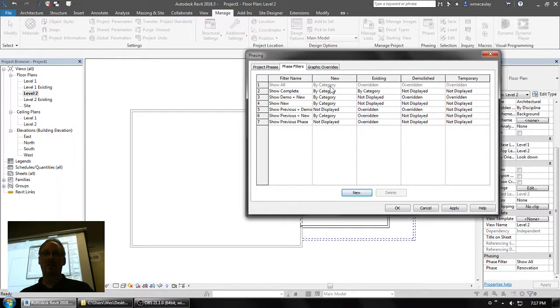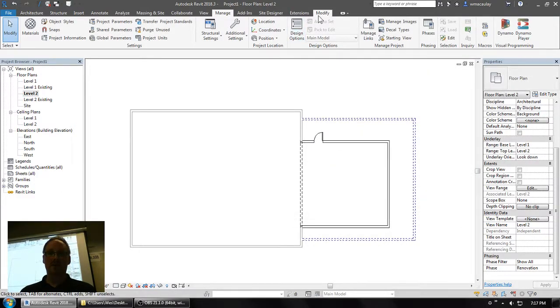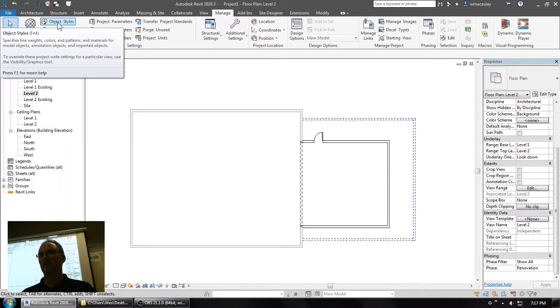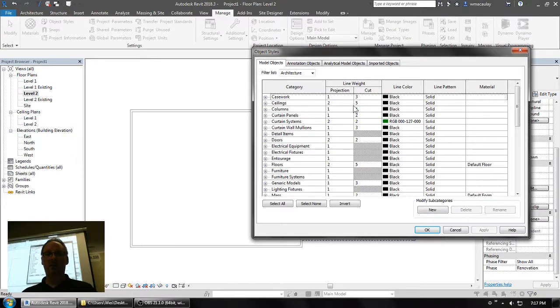Now if you folks have forgotten about good old object styles, it's the dialog box where you set your line weights for the project. Now I warn people when they take the intro class that object styles is the place to change the line weights for your project. If you're not happy about something's line weight, go into object styles and the numbers are all here.